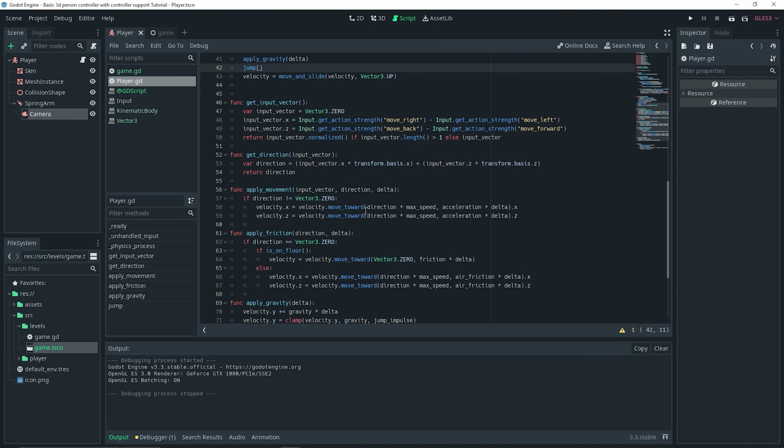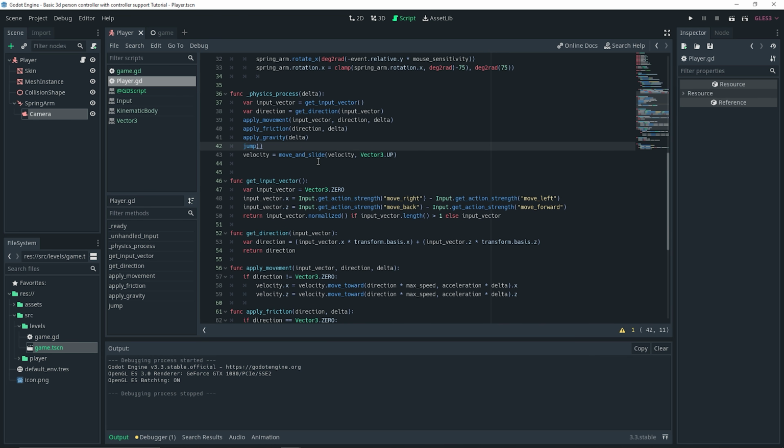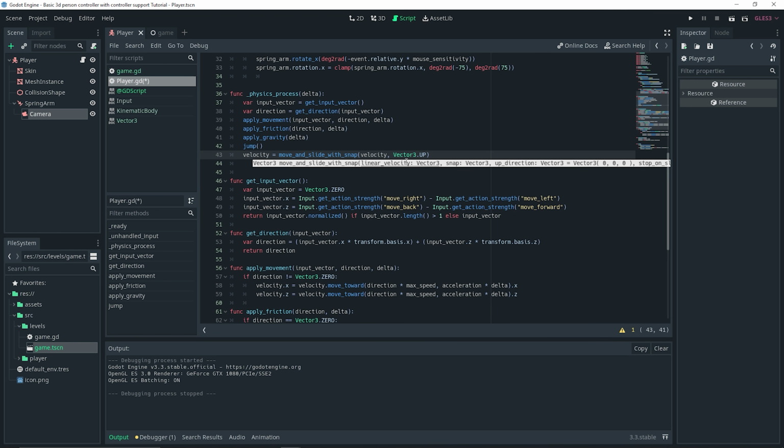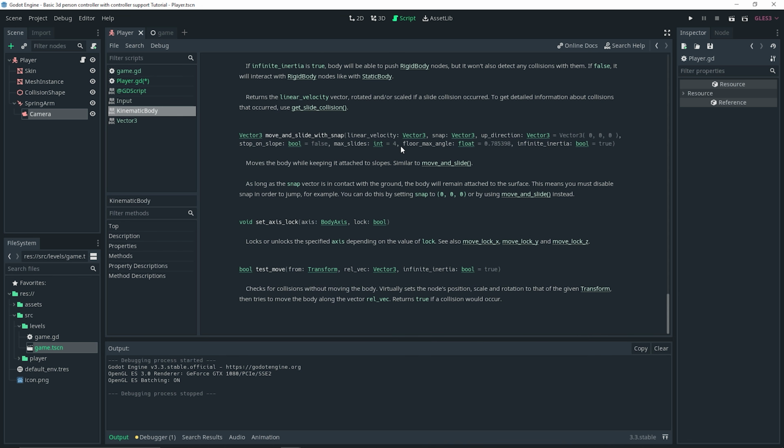And that is, we want to go over to the move_and_slide function, and where we're calling move_and_slide, instead of move_and_slide, we're going to do move_and_slide_with_snap. So the move_and_slide_with_snap actually takes a couple more parameters than the normal move_and_slide. As you can see here, it takes an up direction, a stop_on_slope, which is by default set to false, max_slides, and so forth.